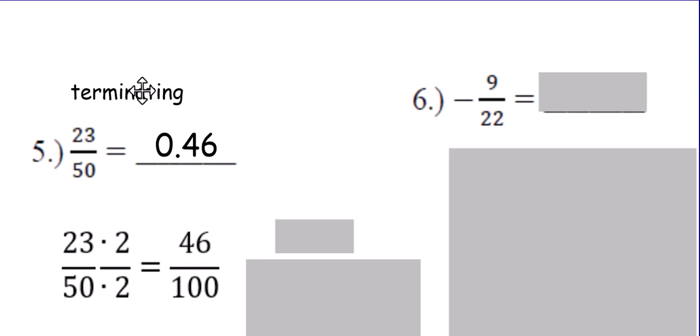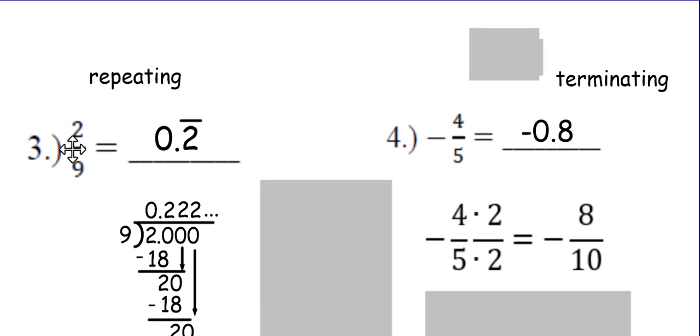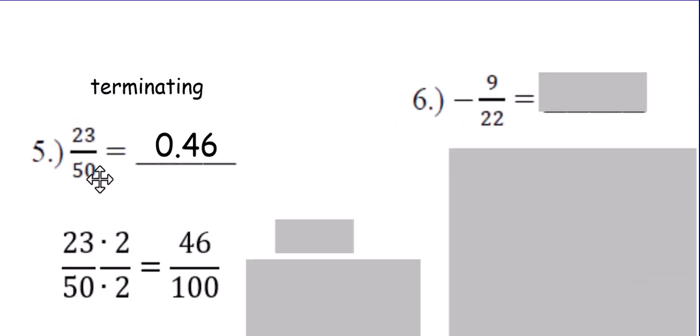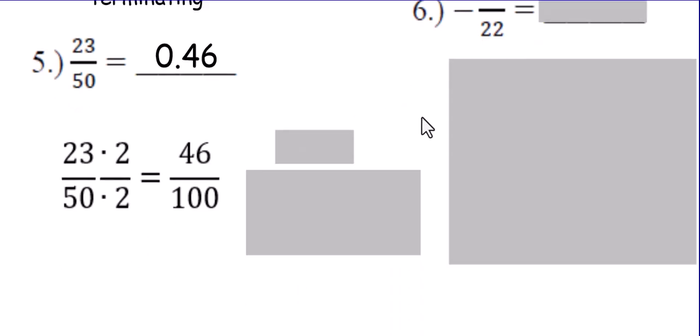Now I did recommend sort of estimating each of these before you do them. For example, if we go back to our 2/9, we know that 4.5 out of 9 is 50%. So we know that this is going to be somewhere around half of 50%, which it's pretty close to that. Whereas if we go to 23/50ths, we know 25/50ths is half, or 0.5. So 23/50ths should be a little less than 0.5, which it does happen to be. Now if we look at 9/22, we know 11 out of 22 is 0.5. So this should be a little bit smaller than that. This is one, though, where we're going to have to do some long division.